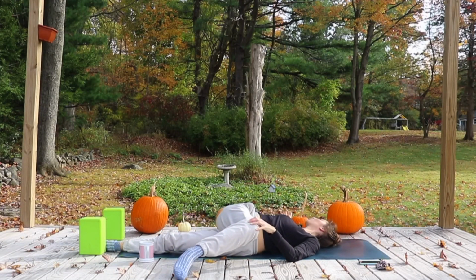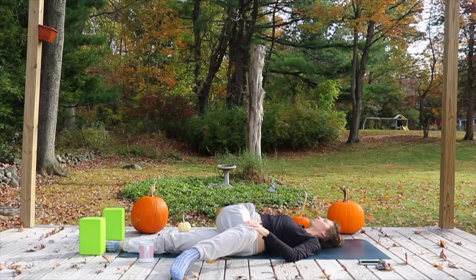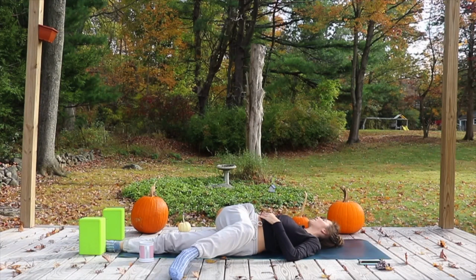Right arm comes out toward the right. Left hand can rest on top of your right knee. So we're going to try to really soften the belly here. Shoulder blades melting down. So if they can, both shoulder blades are actually touching the earth. You can take a nice big breath into the right side of the rib cage. And then exhale all the stale air out. Just getting nice and soft.